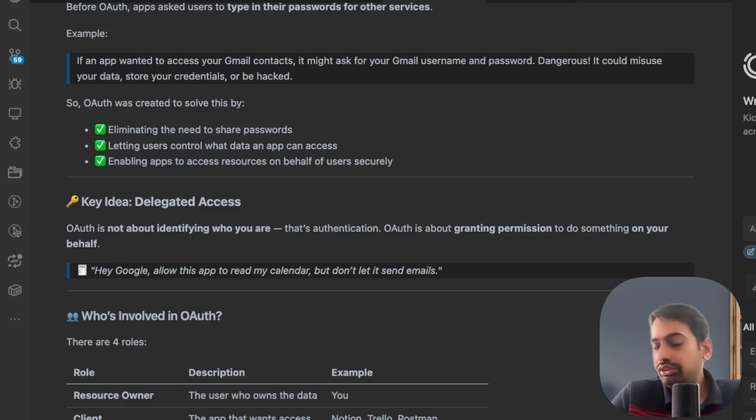We always say, to log in to another app, hey Google, allow this app to read my calendar, allow this app to read my schedule, right? All those things. This is what OAuth is enabling us without entering email and password. OAuth is just providing the scoped information to these third-party applications on our behalf.